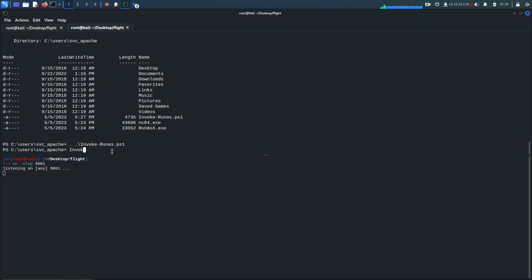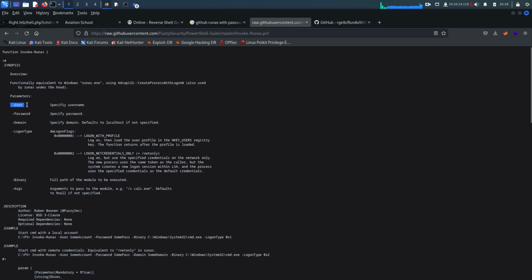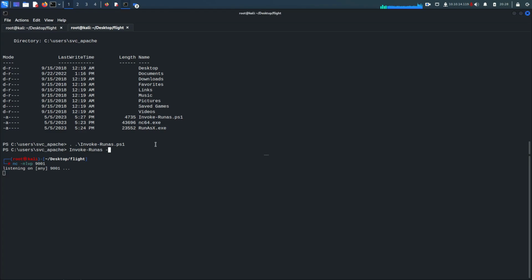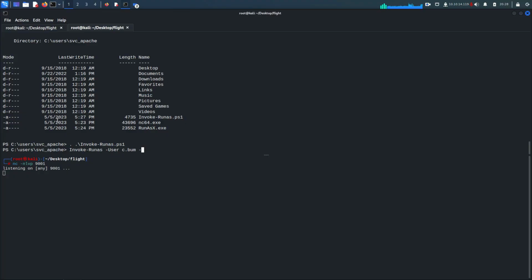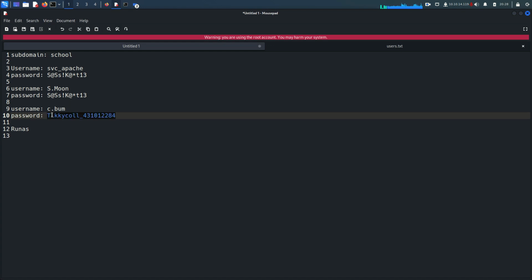So Invoke-RunAs, the username is this, so -User is going to be c.bum, -Password, and the password is here.